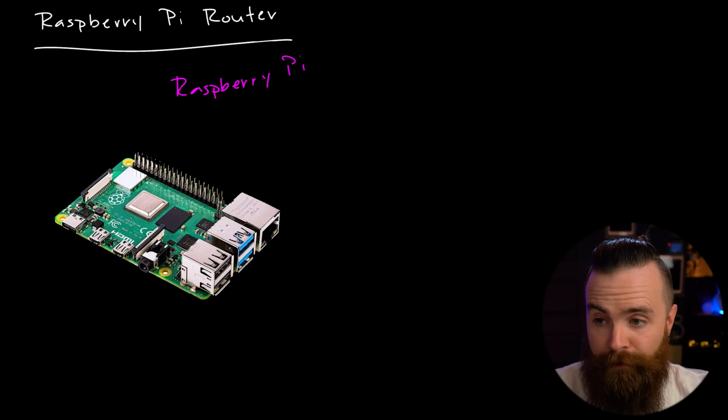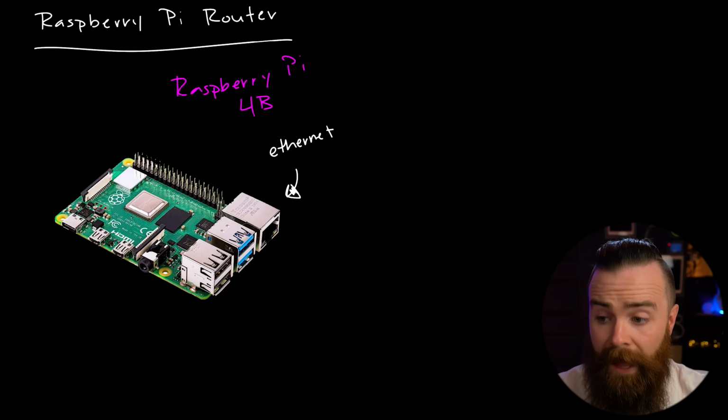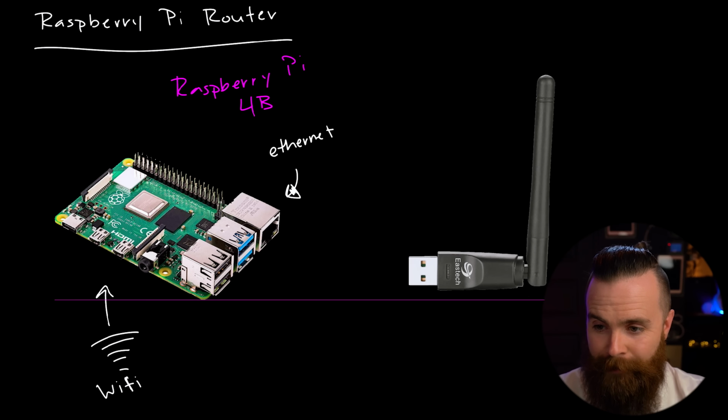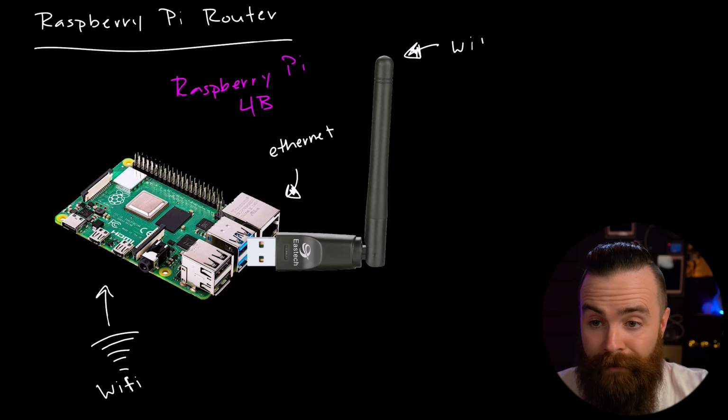Let's do this. Now real quick before we start, I want to show you how this is going to end up working. Now I'll be using a Raspberry Pi 4 for this project. The key considerations here is that it has built-in Ethernet, of course, and built-in Wi-Fi. And then we'll also have a USB Wi-Fi adapter that will plug in right there. So we'll end up having 2 Wi-Fi interfaces. You will need 2 Wi-Fi interfaces.